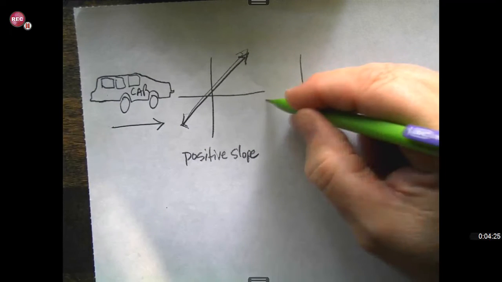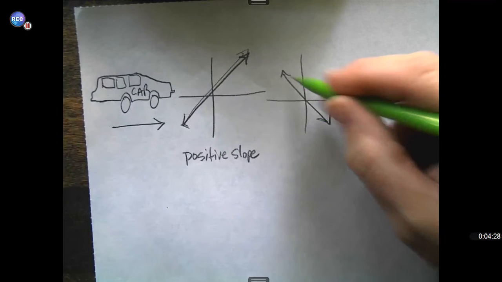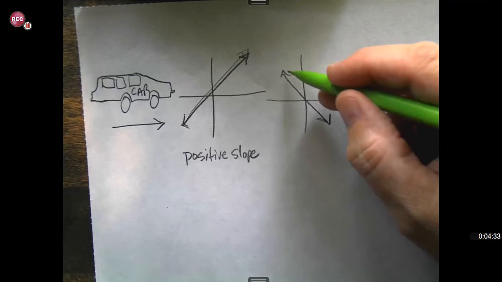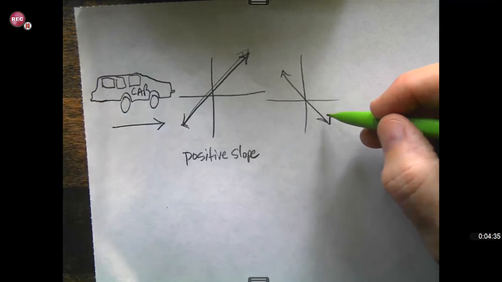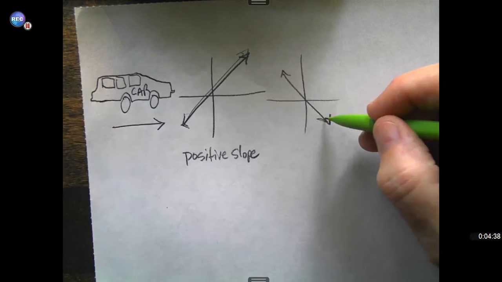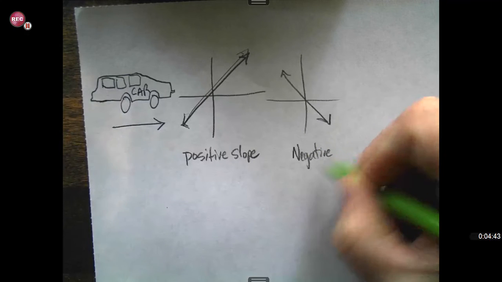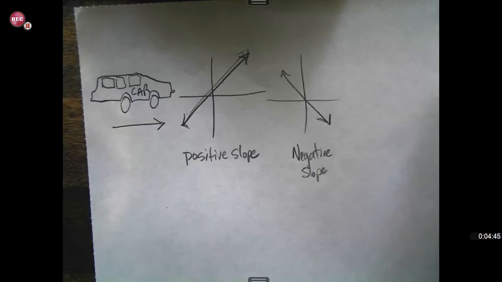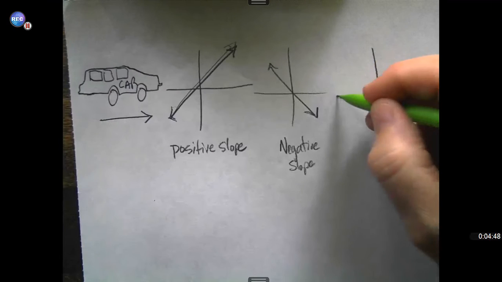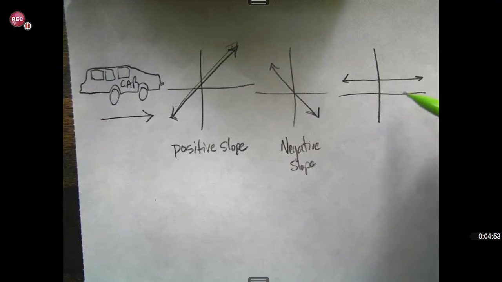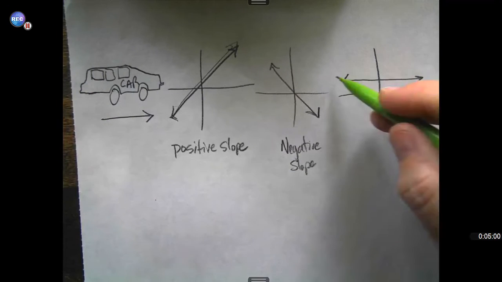Any line where I need to slam on the brakes, slow down, or I'm going to get going too fast, gravity is going to get me going faster and faster and faster, I have to put on the brakes to slow down. That line is going to have a negative slope. Okay. And then if I have what we call a horizontal line, the horizontal line is like driving across Nebraska. Okay. It's flat. There's no uphill, there's no downhill, it's just flat.